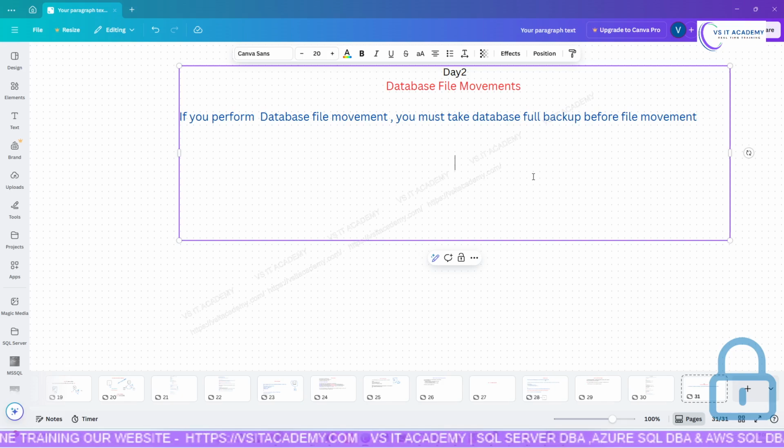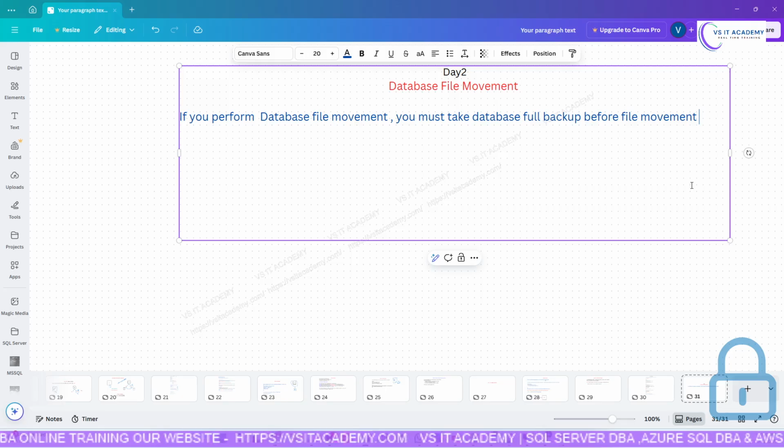If you are doing something like database file movement, we call it a database file movement activity, task, or request. Any of these we can call it. A few DBAs or clients call it a task, a few call it an activity, and a few call it a request, based on the client's intention. But overall, request, task, and activity are all common. That is the database file movement we are doing today.